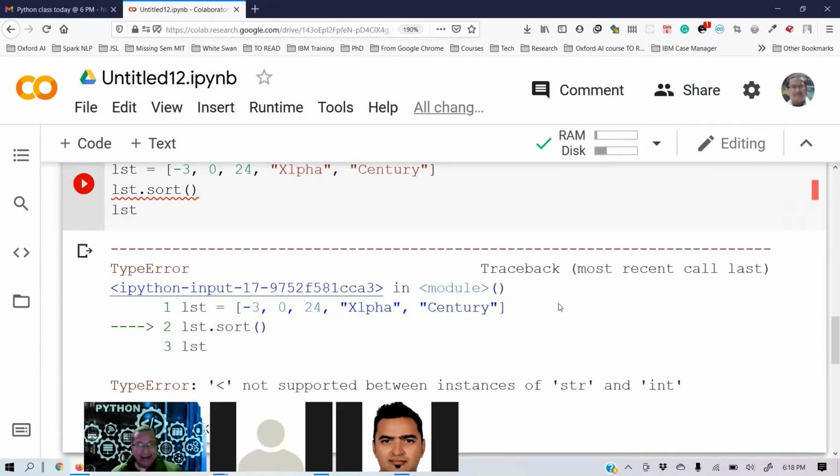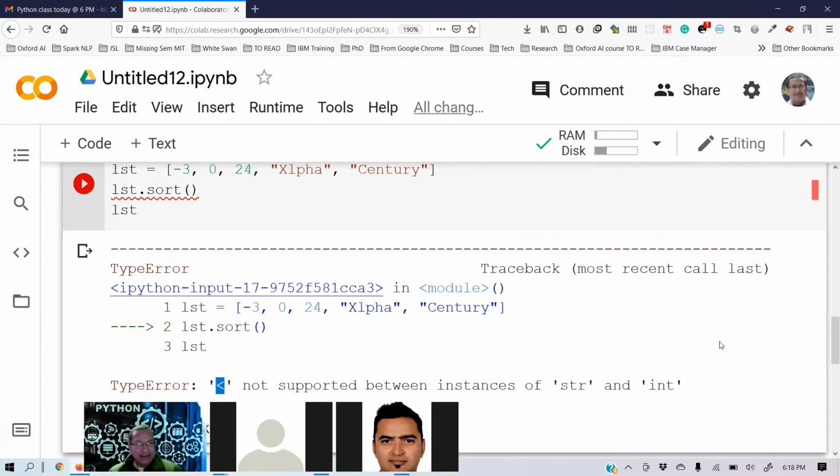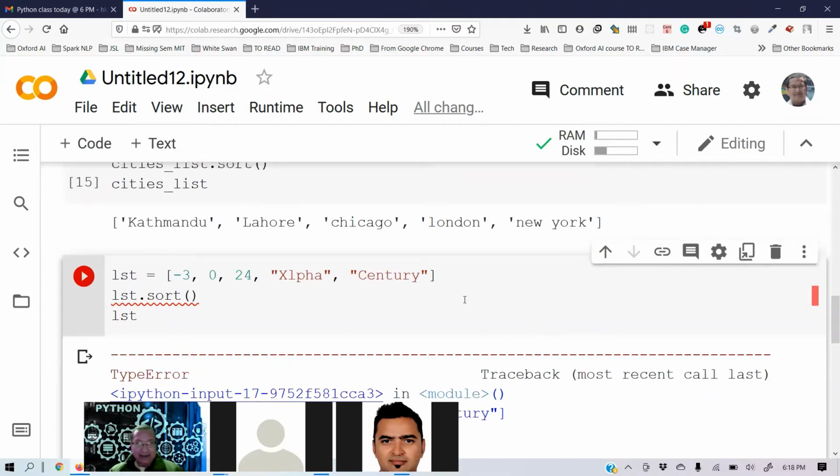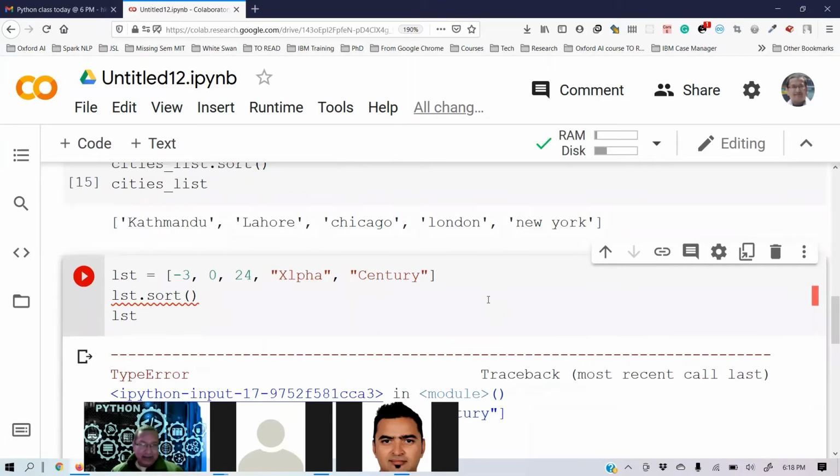Now it has to do this smaller-than comparison when it's sorting. So it cannot compare between str and int. I also didn't know this. I hadn't tried it. Subhas, you got your answer. It cannot compare integers and str. Of course, it makes sense.